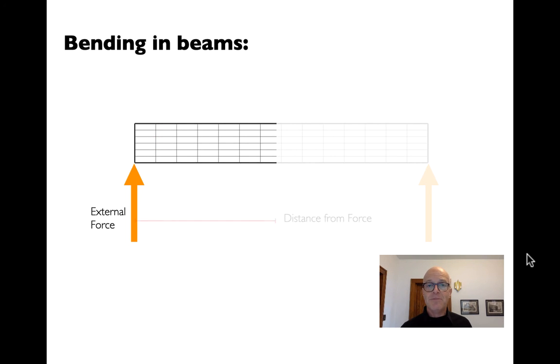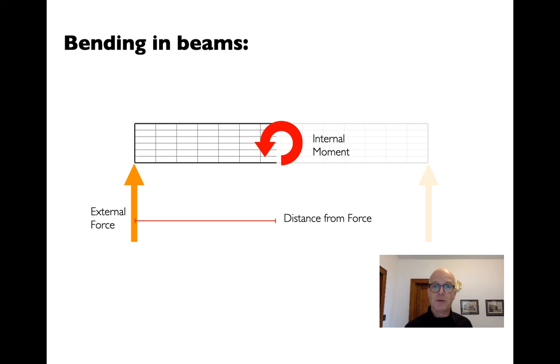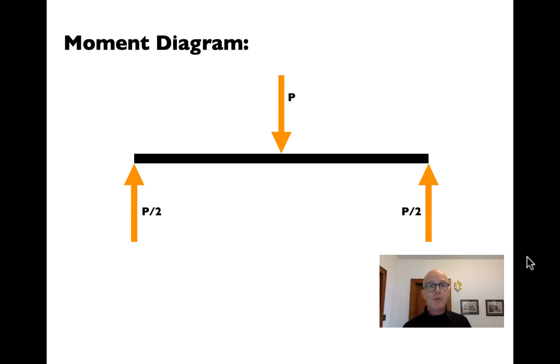If we go to the midspan, we have a much greater distance from the force. And what we find is that as we go across the beam, that external force will impart a greater and greater moment the further we get from it, until the midspan, it's at its peak, much, much larger internal moment. For our beam, the load that we're putting on it at midspan then starts to counteract the internal moment that's needed to resist the increasingly far off reaction, and we'll see the moment come back down, in fact, to 0.